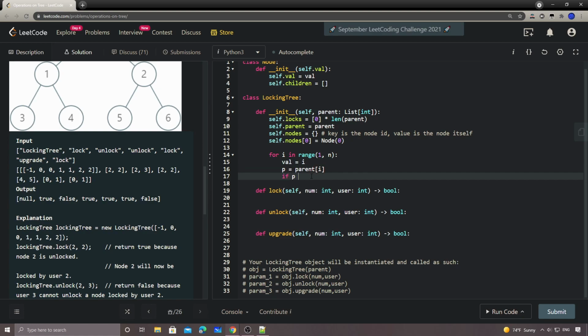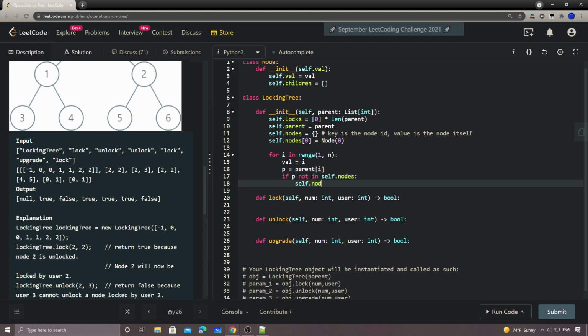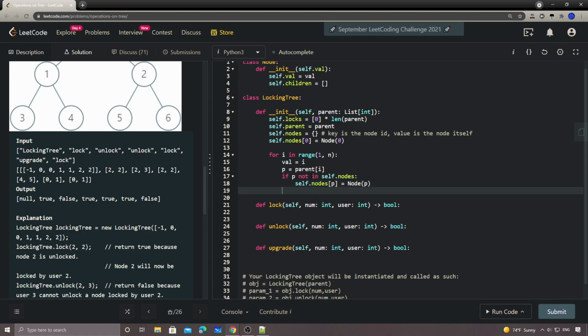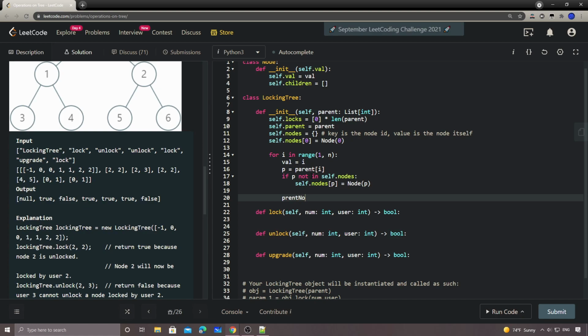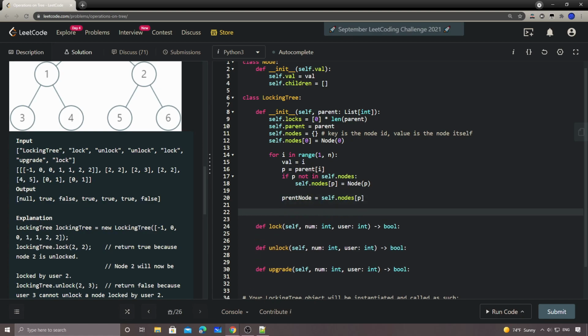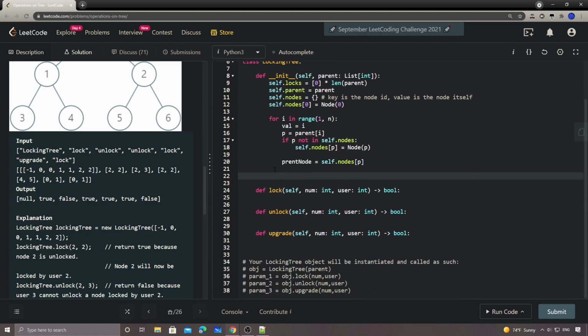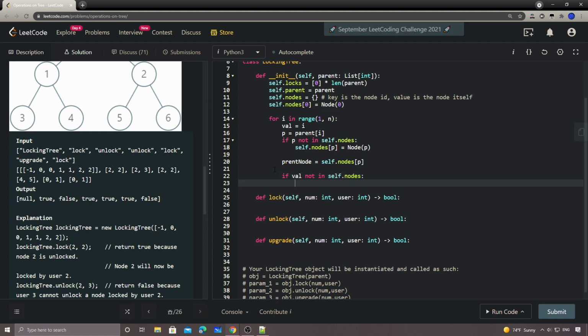So if p is not in self.nodes, we create this parent node in self.nodes[p]. After that, we have parent node equals self.nodes[p]. Similarly for the value, we need to do the same thing: if the value is not in self.nodes, we set self.nodes[value] equal to Node(value).